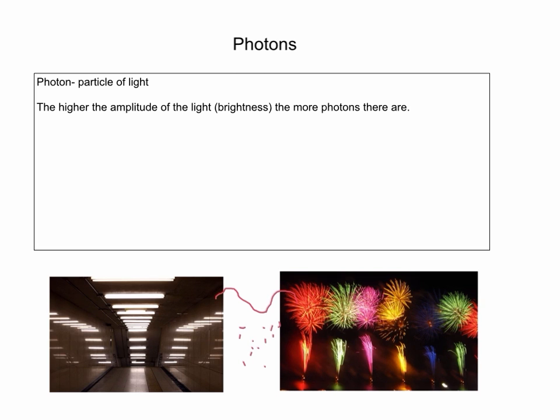And this is really important. The brightness of the light is not due to the energy of the photon, but just to how many photons are present. The energy of each photon of the same color is the same. And remember, color only really refers to visible light, but we can also talk about the types of light. So if I have one type of light, one wavelength of light, the energy of each of those photons is the same.